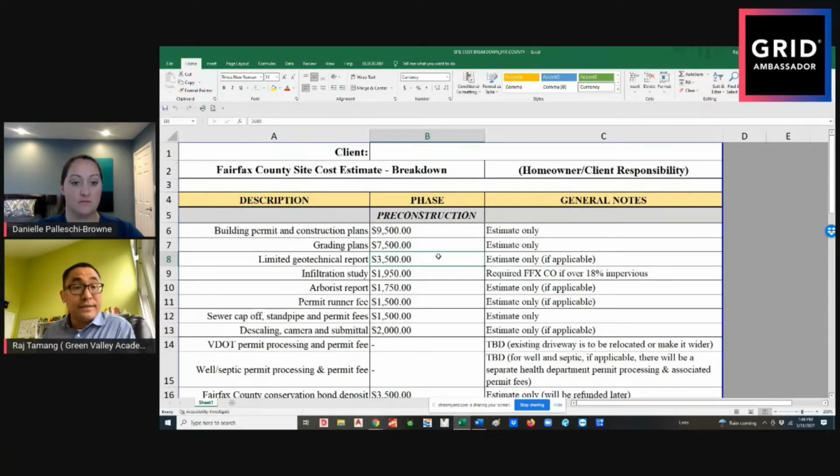It depends, like we talked about before. If the soil is bad, then you have to have a geotechnical engineer involved. They need to come to the site, do the sample test, and find out what kind of soil it is, the soil bearing capacity. And not just that. If we have a stormwater management system, like we talked about before, the soil needs to be tested wherever those infiltration trenches or stormwater management structures will go.